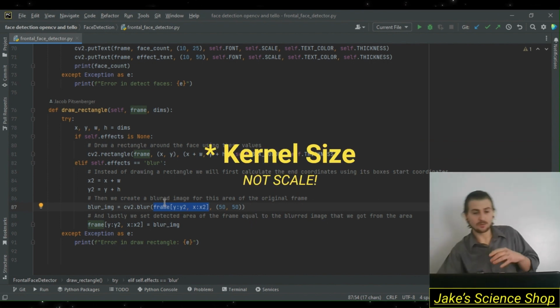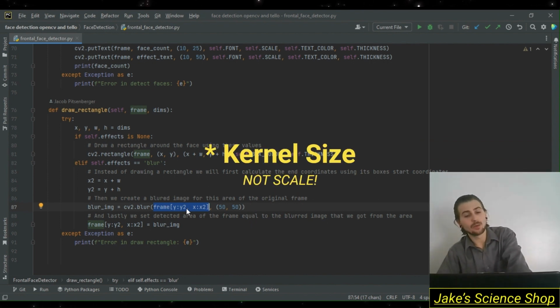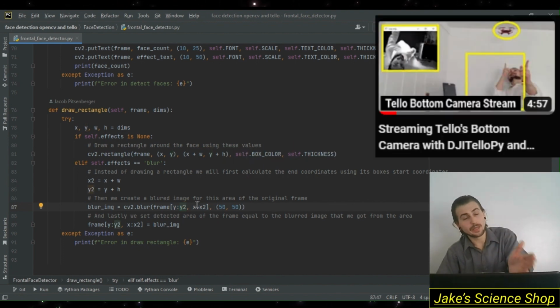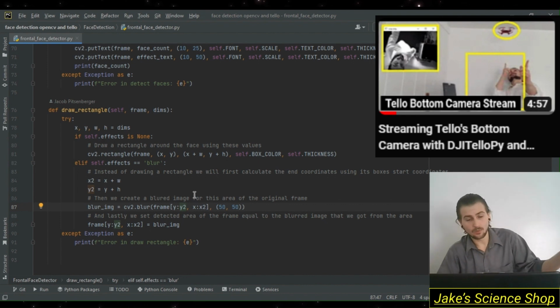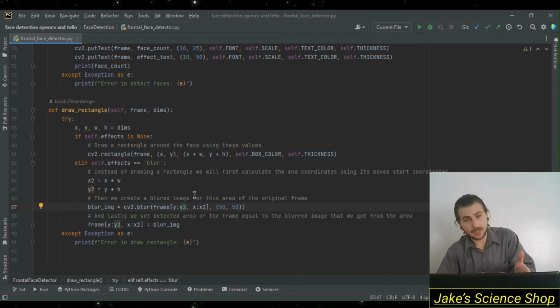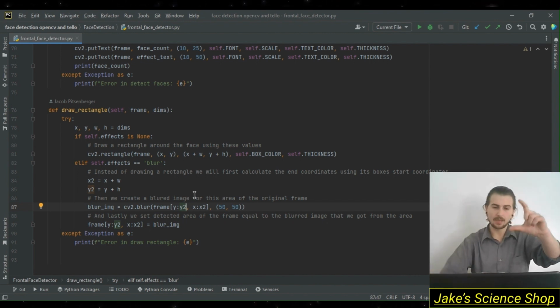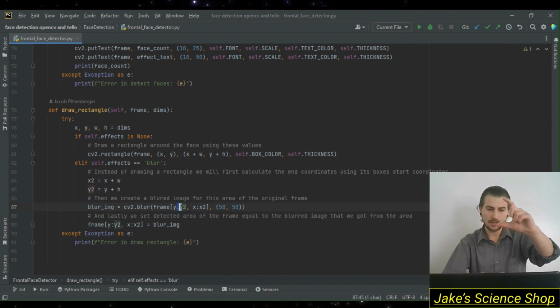So with that scale, we have our frame here, and we're going to use slicing. So slicing we discuss in my stream bottom camera Tello video. And as pertains to this video, when we specify the frame, we have those 2 brackets, and then we go y colon y2 comma x colon x2.